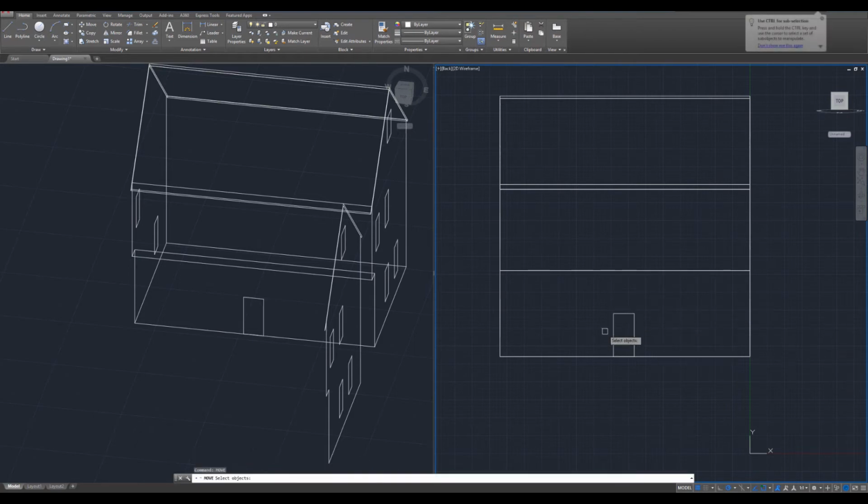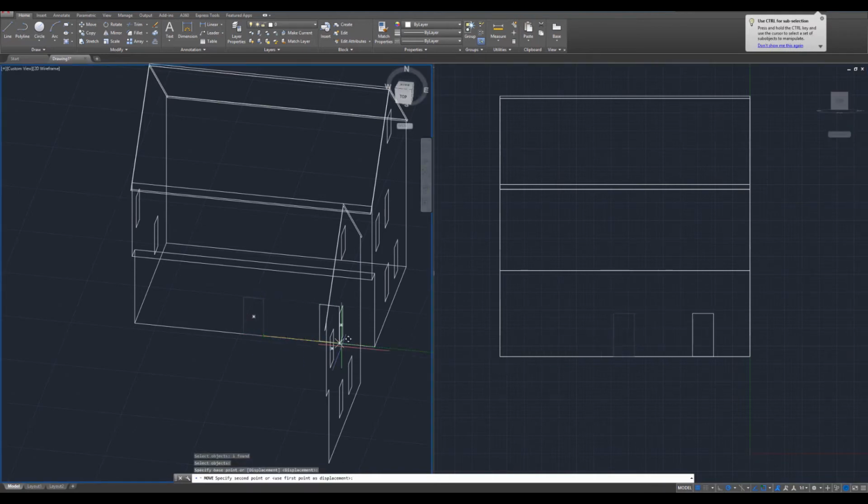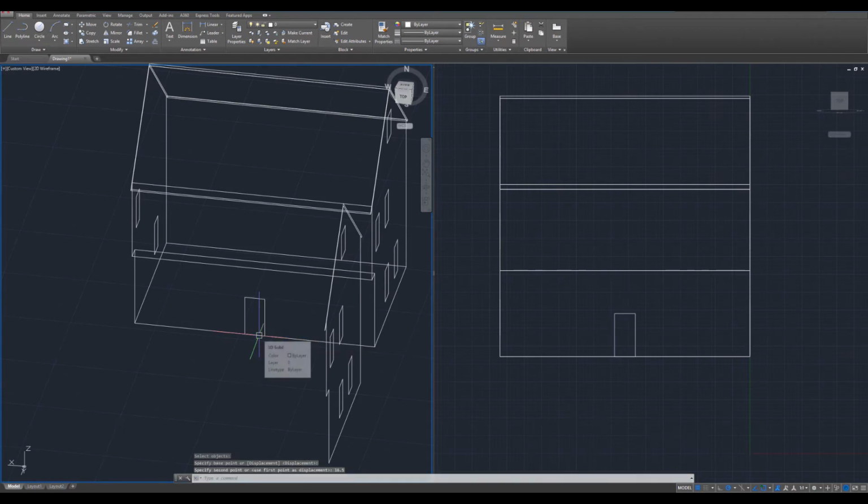Then use the move tool, select it, enter. Then click over here on your ISO and move it to the corner. Perfect, enter. And then use the move tool once again to select that, enter, and on your ISO, kind of move it into place. And we're going to put it directly in the center, so that is 16.5, enter, enter. Okay, so it looks something like that.